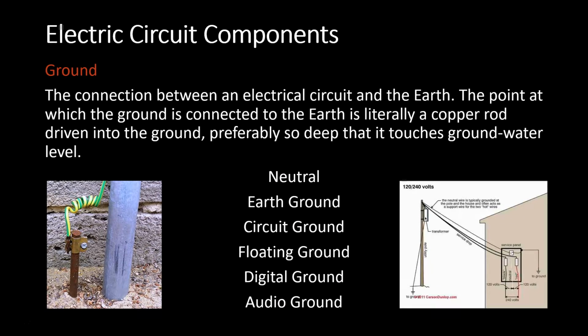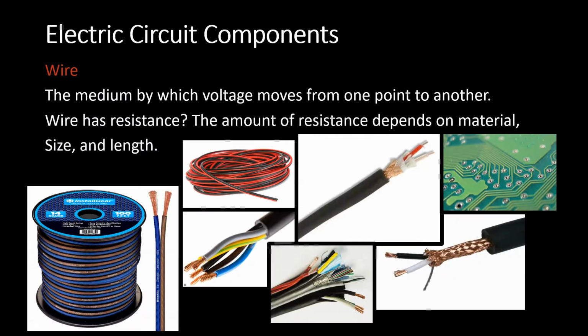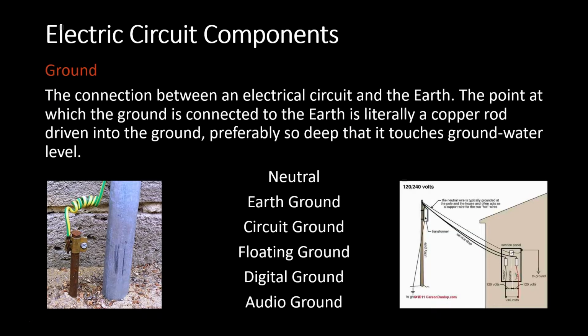And ground is very important in audio engineering and in just electrical work in general, because it's what keeps your signal usually balanced, and it allows you to deflect any external noise from getting into the wires. If you remember in the previous picture, two pictures back, the braided shield in the microphone or audio cables on the right is usually connected to ground, and it allows the cable to reject some of the external noise, giving you a nice quiet signal.